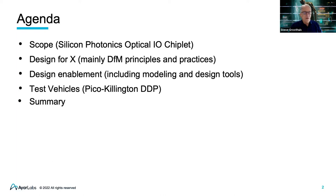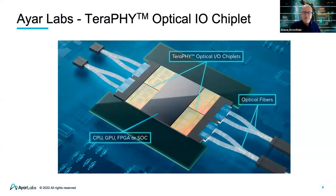We'll also talk about design enablement — what's required for modeling and design tools in general. And finally, the proof's in the pudding: I'll give you one example of a test vehicle we have called Pico-Killington. It's a dual-die package. Obviously we have to have a marketing slide with beautiful graphics, but not too far from reality is this particular multi-chip system-on-a-chip with optical I/O in place. The new components here include fiber optics and the optical I/O chips and chiplets themselves.